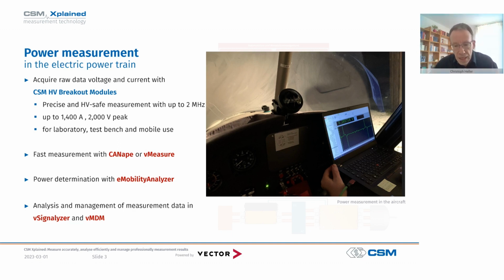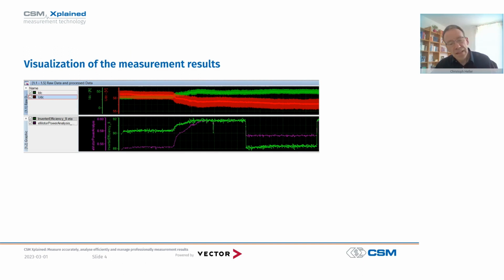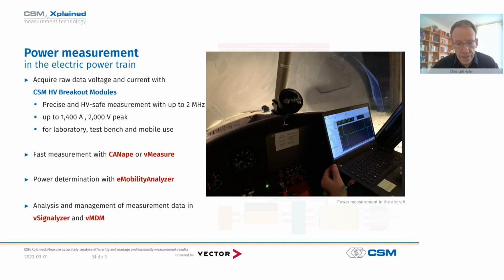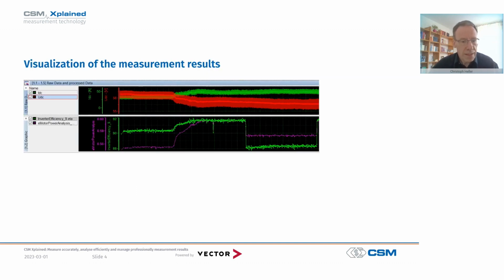All right, and now let's have on the next slide a look at the measured results. Those results are now visualized in vSignalizer. So we see here the raw data. In green color, we see here current, and in red color, we see the voltage being measured between the battery and the inverter. So again, measured with a data rate of 1 megasample per second. Looking at those signal values, I think this looks pretty fine. The RPM values increased parallel with an increasing current. Due to the internal resistor, the voltage shows here a little drop.